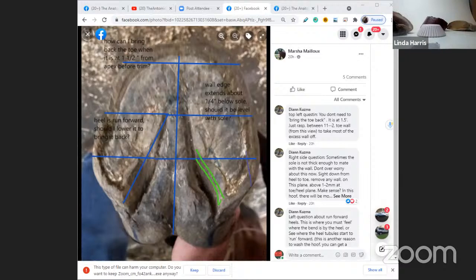Let's see, just a minute. Okay, so we're going to come in here up to that heel. You come over here and you just start with the hook of your knife laid flat. You just start following this thin bar wall over this way till you get it straight right here. And then over here, and that's going to help.